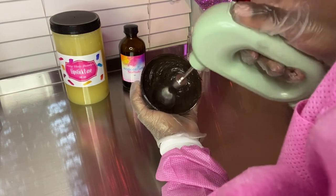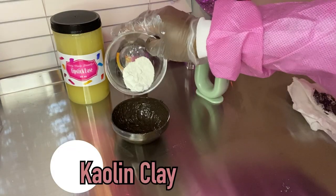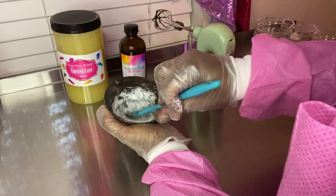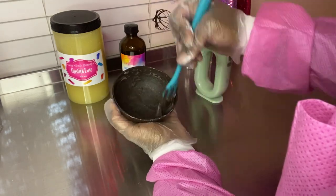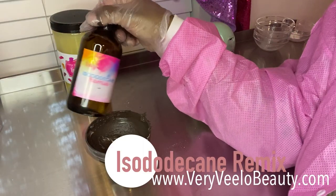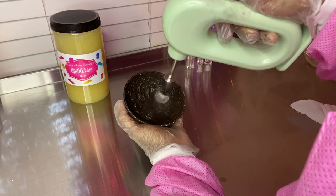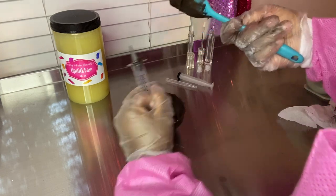This lipstick recipe is very simple — it's basically a nice combo of black and brown oxide, a little bit of white, and then kaolin clay to make it matte. I'm sweeping back and forth with the clay and that color mixture until it looks like a paste. Once it looks like a paste, I'm going to liquefy things with some isododecane remix — you can grab this from veryvelobeauty.com. After it's mixed, we load up our syringe, put it in a tube, and just like that, we are done.